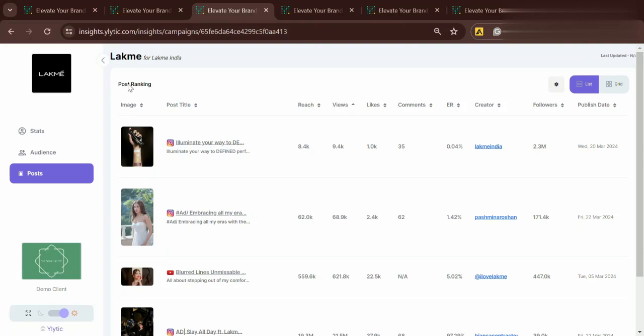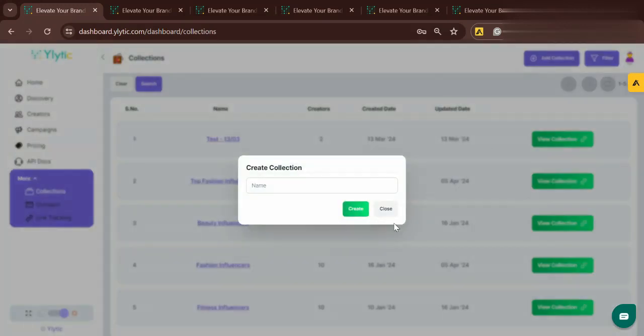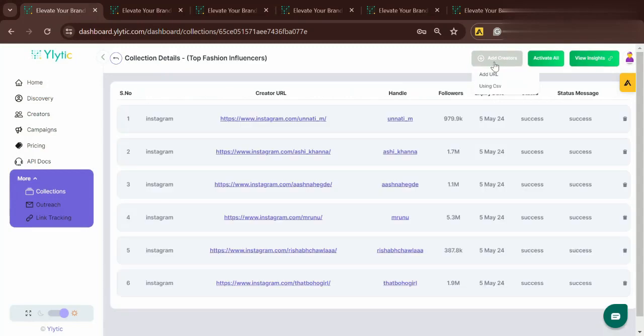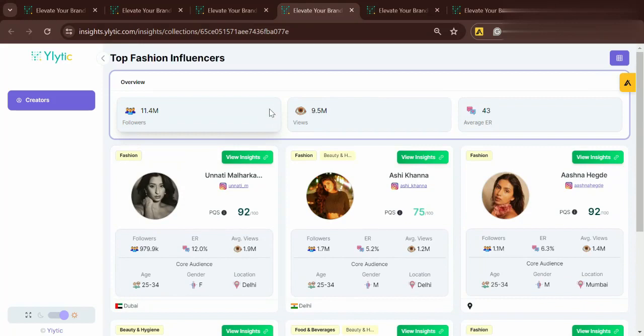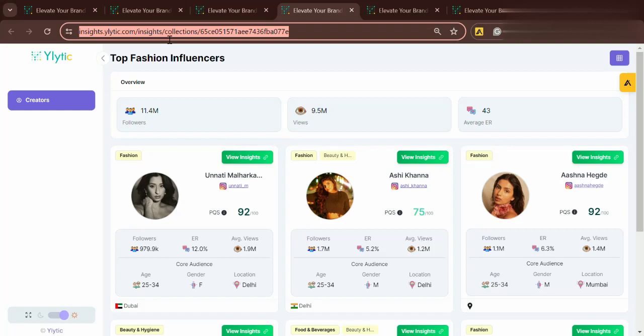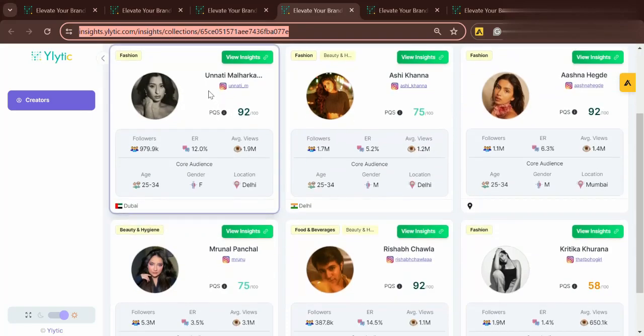Then let me take you to a feature called collection. All you have to do is to create a collection, add the post URL, and once done you can access your collection folder. Let me show one example. So this is a better way of sharing data with your customer than sharing an Excel file as many companies do. If you want to share the list of creators to any brand or your client, you can add those creators to a collection and share the collection link. This way, the data is easily accessible on any device in a visual form and is always updated. It is the visual representation of the creator with statistics and detailed insight.